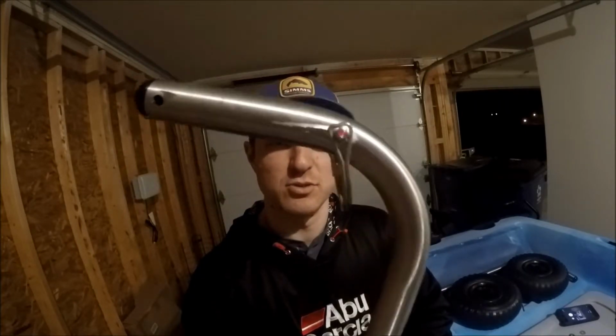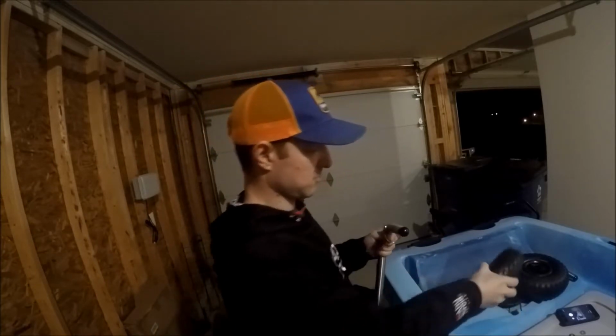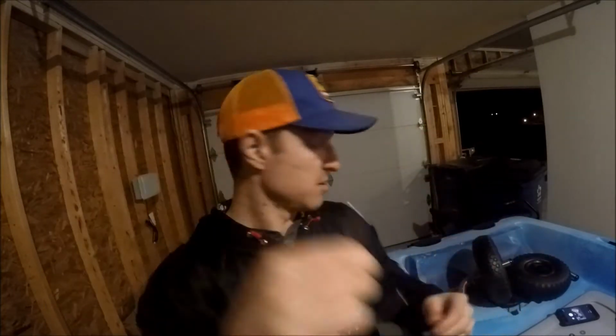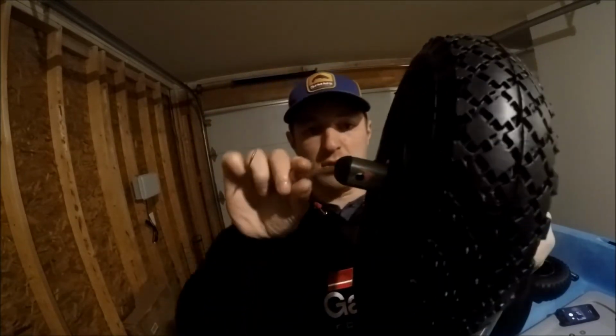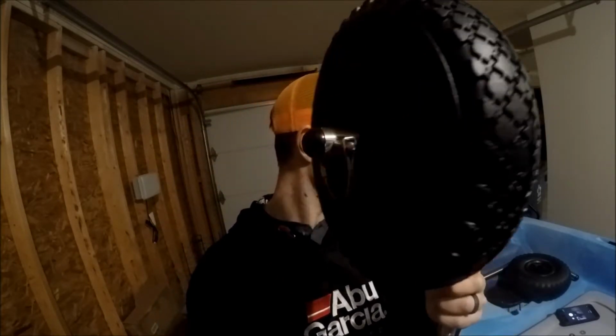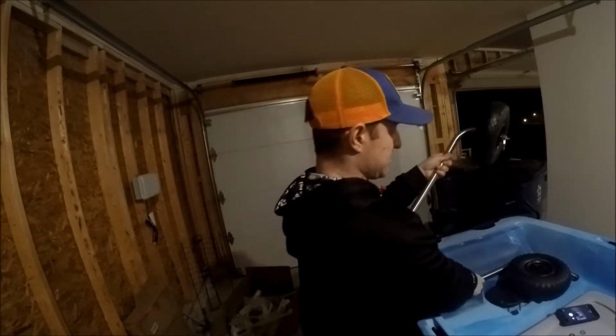The final step is attaching your D-rings to your wheel bars. Now these wheel bars are super easy to use. You attach one on, like so. Then you're going to take your wheel, go ahead and put the wheel on. I'll set that down and just show you these. It's your standard D-ring. This part comes off. You go ahead and put that part, the open part in, and then lock it back in place. So you have one on each side, like so. Okay? Go ahead and repeat that step for the other side.